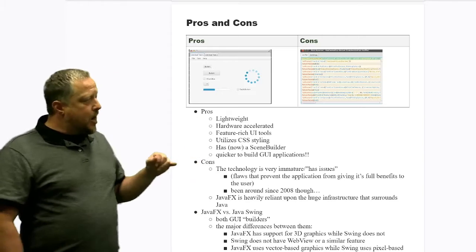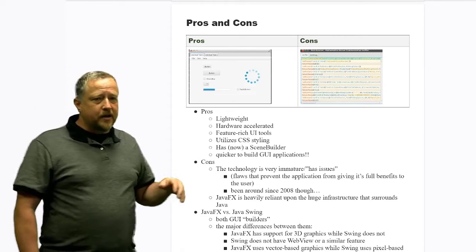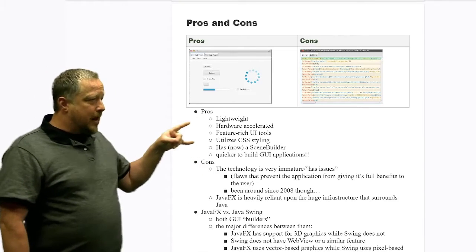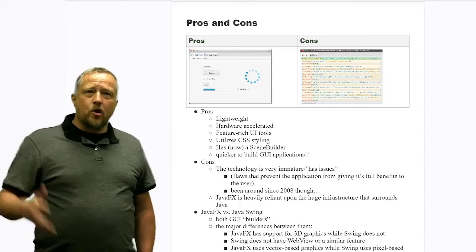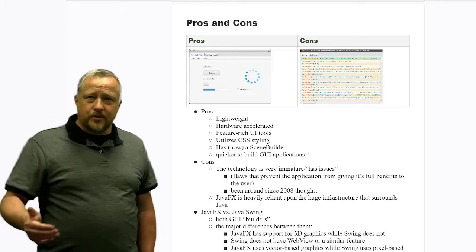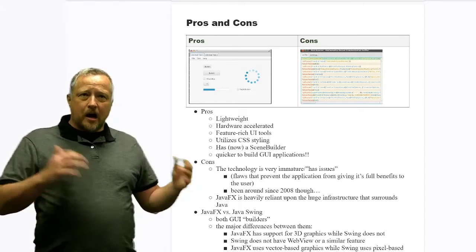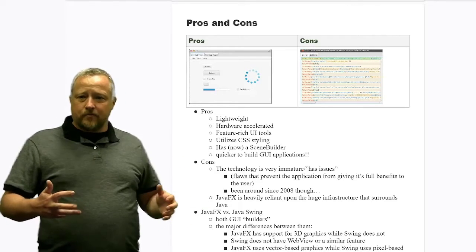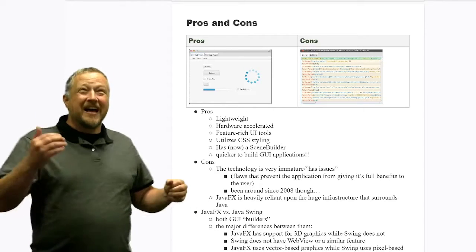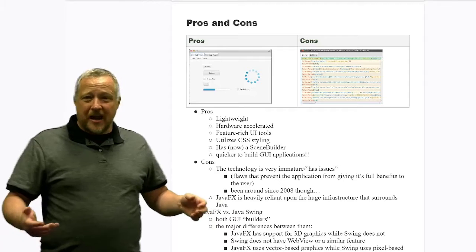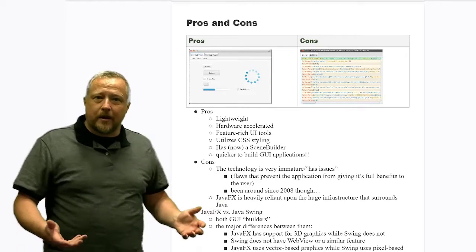So the pros and cons have shifted now with JavaFX. The pros, there's a lot of things that are extremely lightweight on that. And again, the Java code is nothing that you haven't seen before. It's the other items that are attached to it that really try to make it as light as possible as well. Like an FXML file, it's just a bunch of text that makes sense, but it's not a programming language.